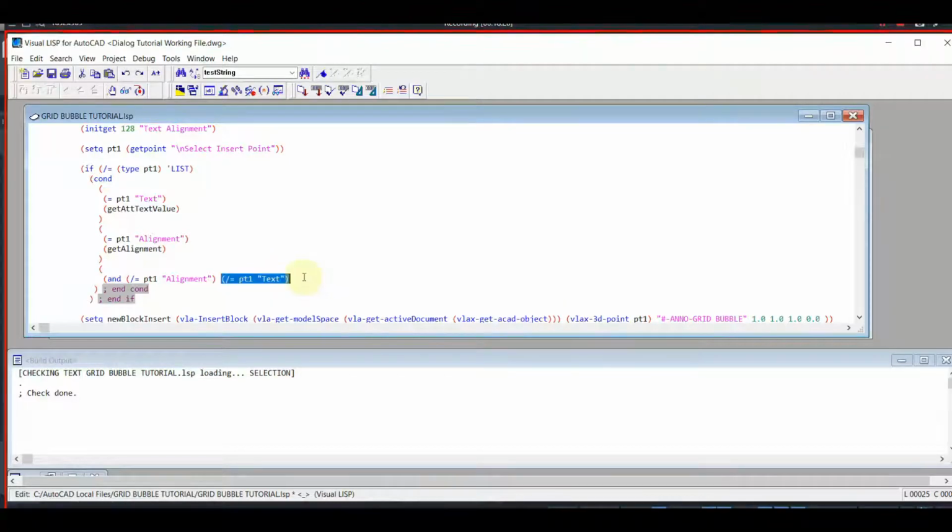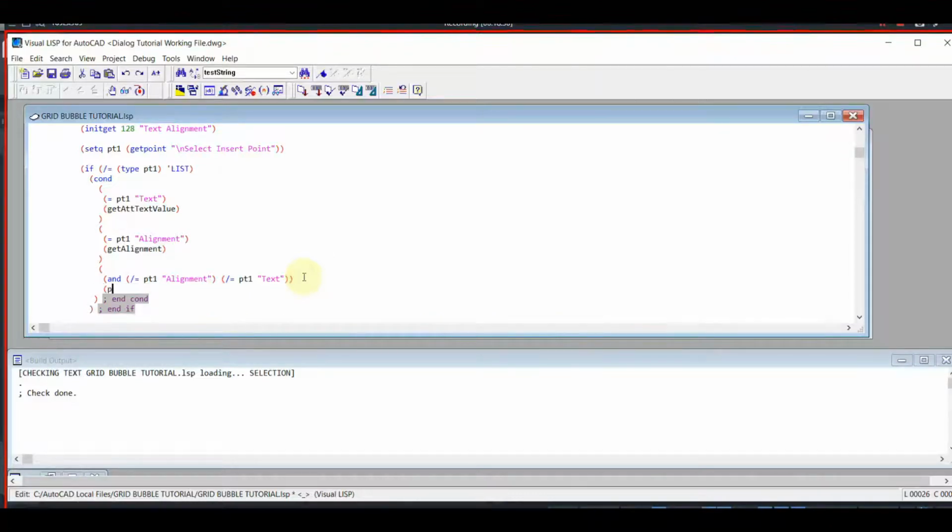Oops, there we go. Prompt invalid input.